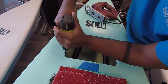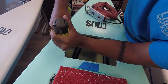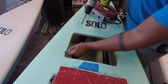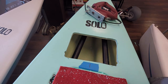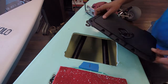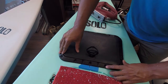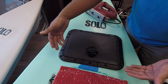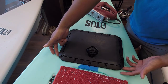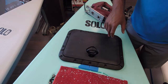Alright, there's one side. There's two sides. That should be enough to allow that hatch to have those locking pins go through it. Do a quick test fit, push down on it, lock everything, and it looks like everything is running pretty smooth. So the next step is to actually start installing the bottom gasket that will go underneath the boat, and we'll put a little bead of silicone around here to water seal it.